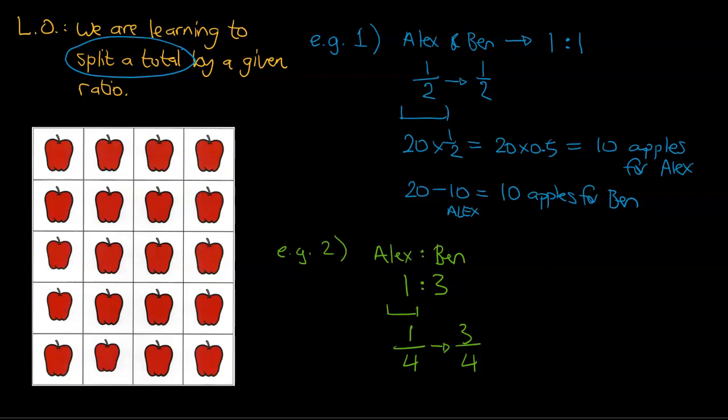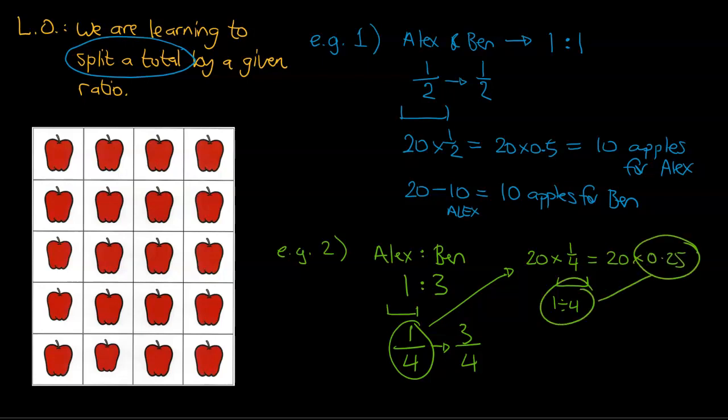So we're happy so far. Let's start off with Alex's. We have 20 apples and we're going to times it by 1/4. You could put that straight into your calculator, or you could convert 1/4 into a decimal. Don't forget 1/4 is the same as 1 divided by 4. So it'll be 20 times 0.25. Hopefully you got that when you put 1 divided by 4 into your calculator. When you do all of that, that tells us that Alex is going to have 5 apples.